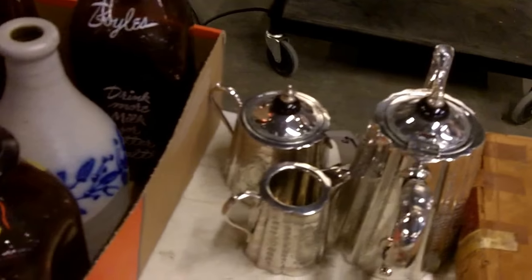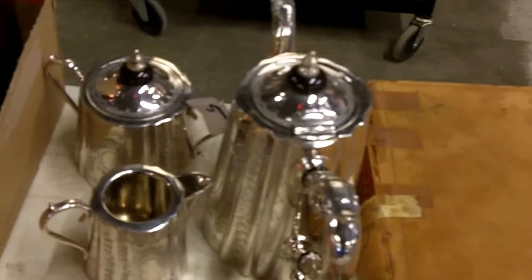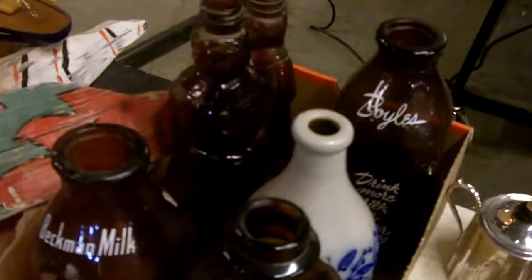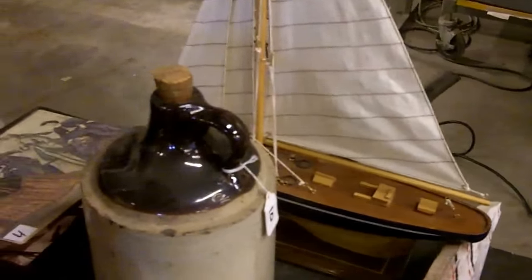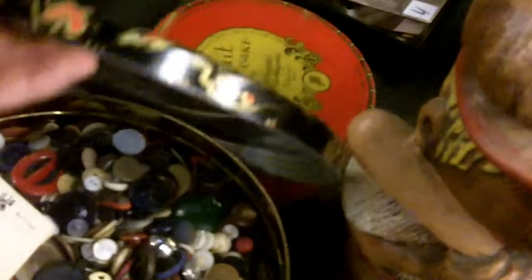1866, congressional debates and proceedings. So you're going to have some Civil War related stuff in there. Neat old set. Heavy plate, which was kind of a mess up from another auction. So here it is again. Neat old milk bottles. I like the cobalt blue on that. I don't think that one's especially old, but anyway, it's in there. Couple kind of little folk arty whirligig ducks, sailboat. There's an Archer can, snowmobile, outboard motor. These are full of buttons.